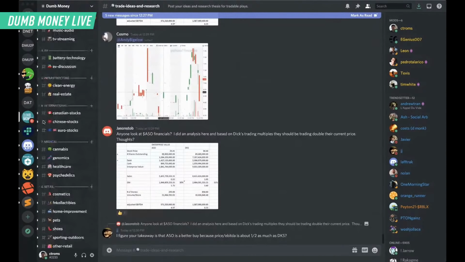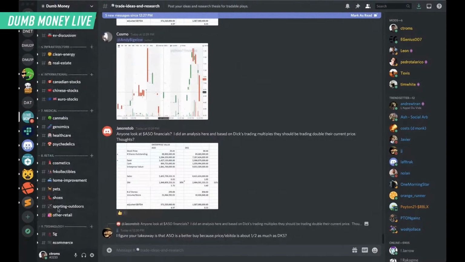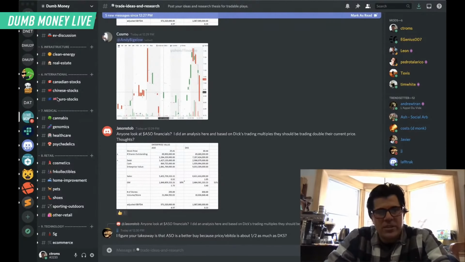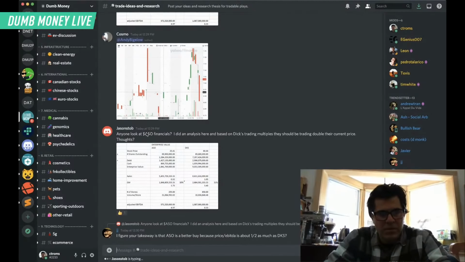This is where you'd go to look at specific areas, and you can always use the Discord search up in the top right. If you're looking for a specific ticker, let's say where Vista Outdoors is, just type in VSTO up here and you'll see anybody that's used the mention, like with the hashtag ASO, and you'll get an idea for where these are.